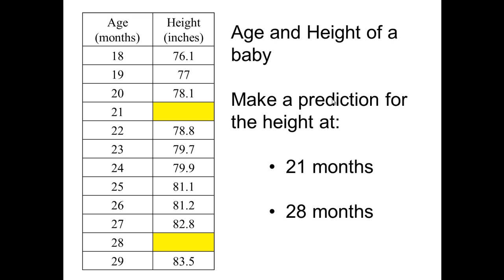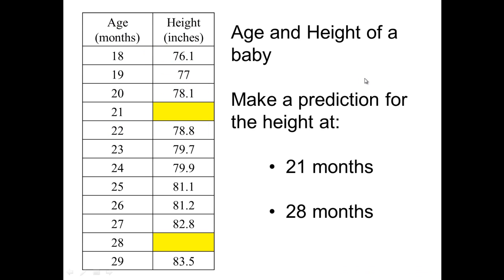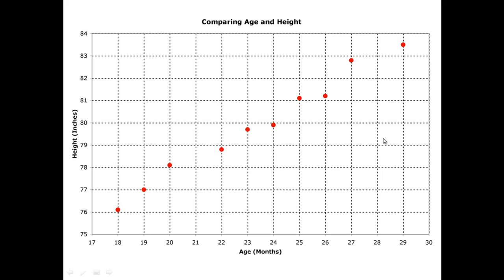So first thing that we have to do is to plot these points. This will be my x values and this will be my y values. We are going to plot this as our point 1, point 2, point 3, point 4, and so on and so forth. So we are going to graph this one right now, and the plot will look like this.